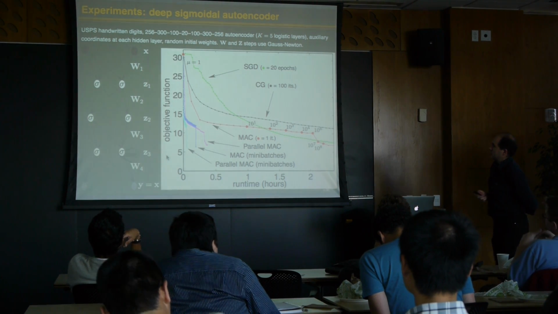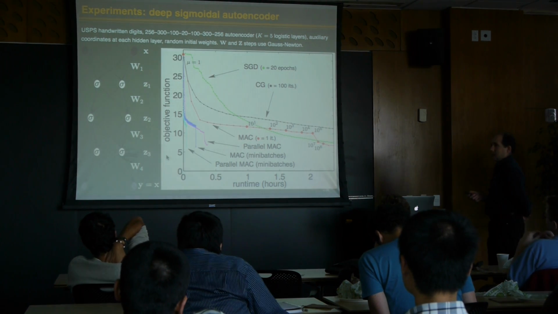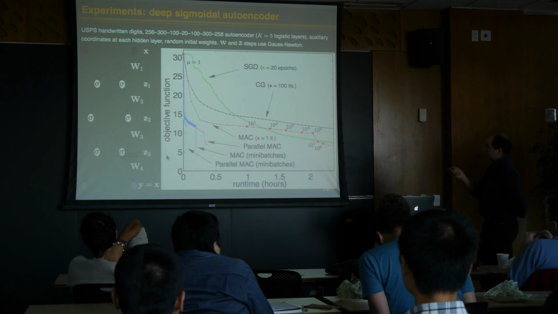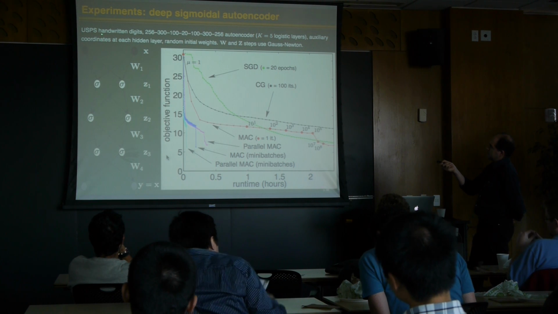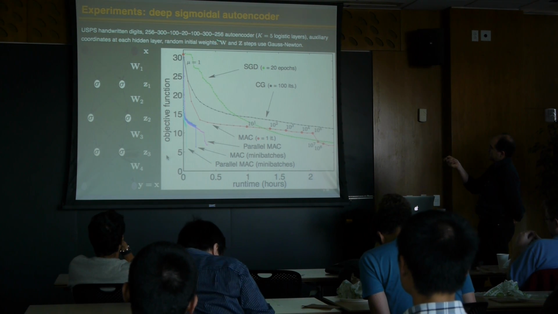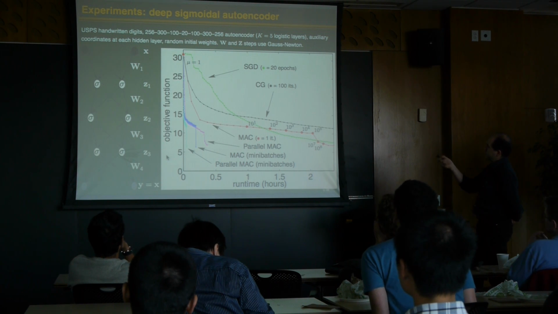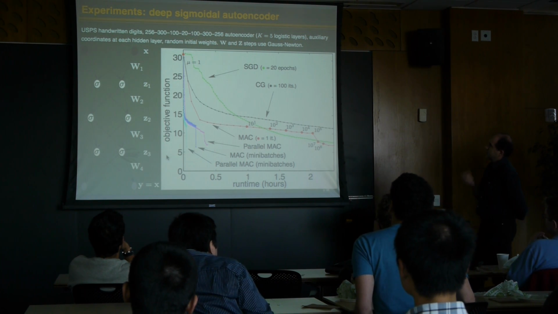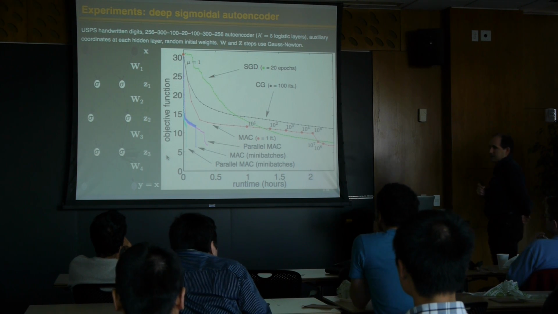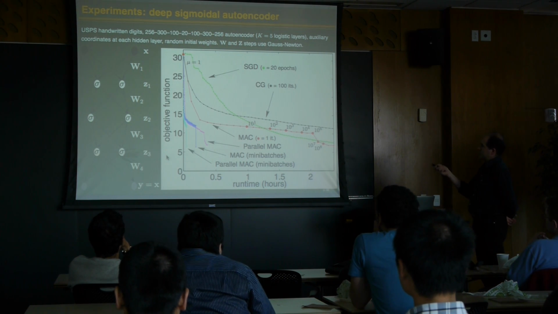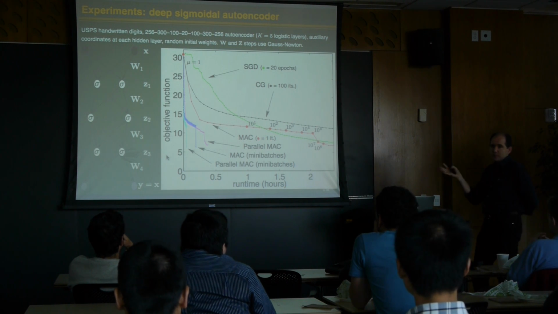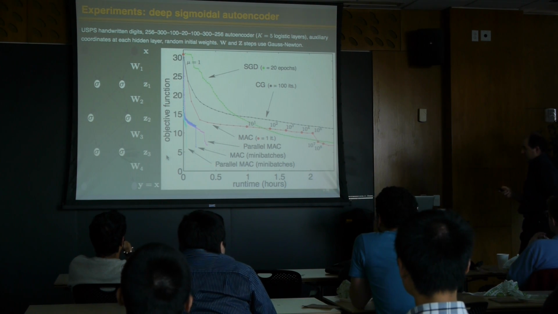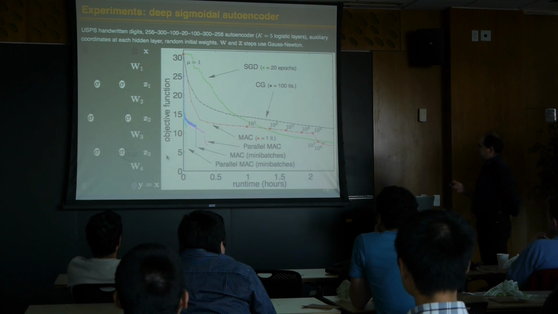Okay, so I'm going to show you now one example here. This is applying this algorithm to a deep net. The net takes as input some handwritten digit images, and it has several layers here. It's an autoencoder, so it tries to reconstruct the image from its input. It has a hidden bottleneck of 20 units, and they are logistic layers. Of course you can train this with SGD, stochastic gradient descent, or with conjugate gradients or whatever, and you will get some performance that may be more or less good depending on how you choose your learning rates and all that.